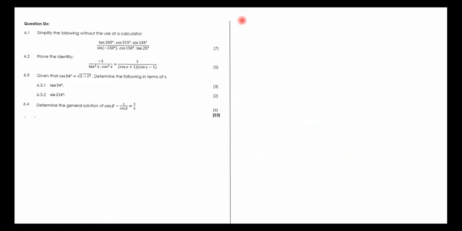So let's start with the first one. So the first one, it is cos beta equals to 3 over 2. Now this answer, the first thing that we do is look at the nature of the answer. This answer, it is positive. So because it is positive, it tells me that I'm going to be doing my general solution on the quadrants where cos is positive, and that will be 1 and 4, right? So now here I need to find my reference angle. So therefore the reference angle will be the inverse of 3 over 2, right, of that number there.